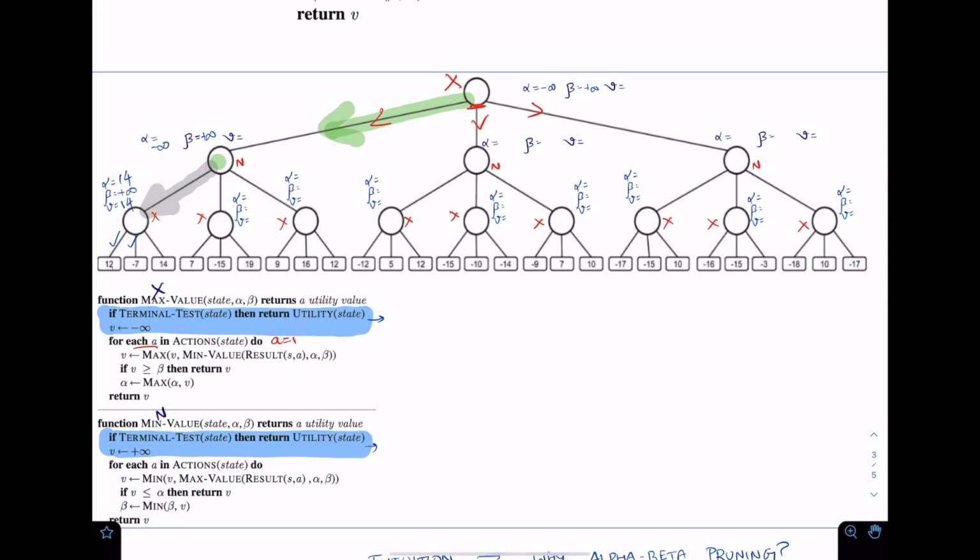All right, perfect. So that essentially means that this call that happened from here is done. So this call right here is this line. The v value here is what this function returns. This function returns v here. So the v here is being returned now. 14 is being returned.